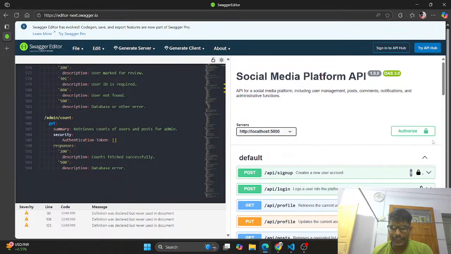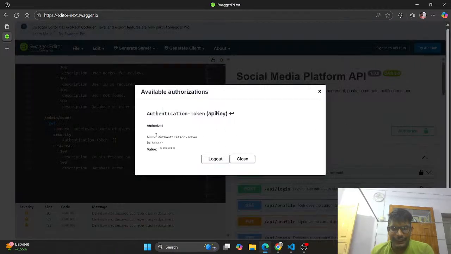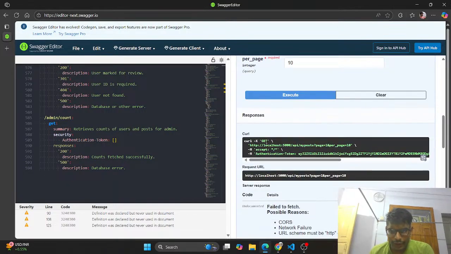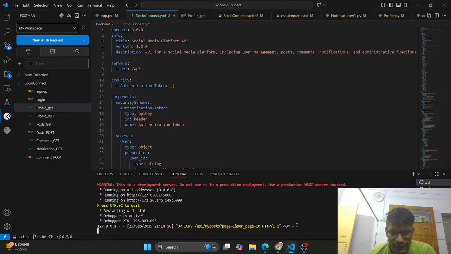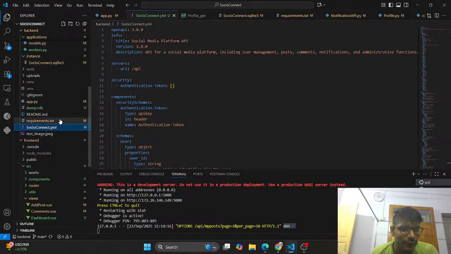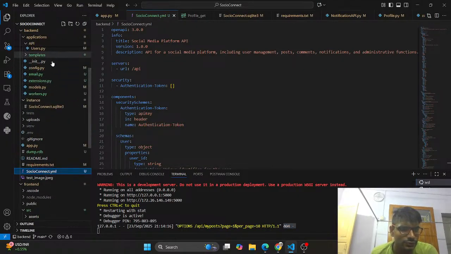So how is the header added? Based on that, the header is basically added as this part. It failed to fetch, and we get a 404, not found. Let's see in the APIs why this error is there.